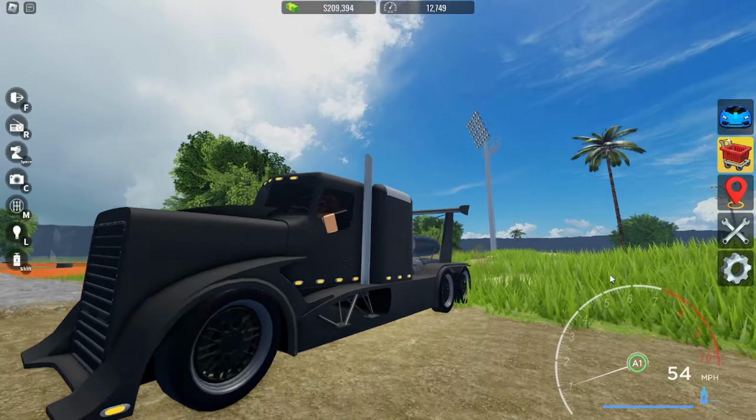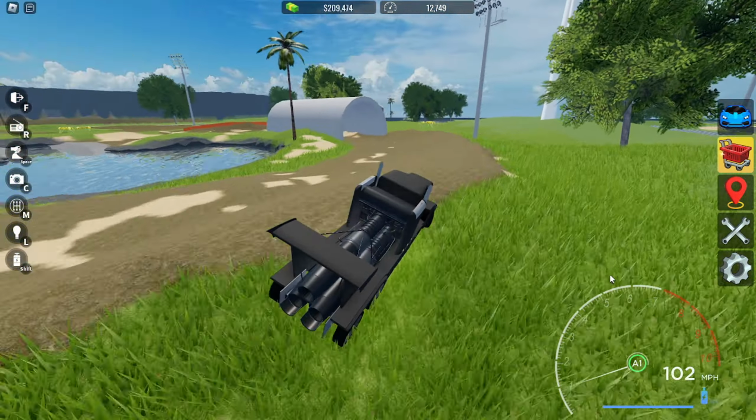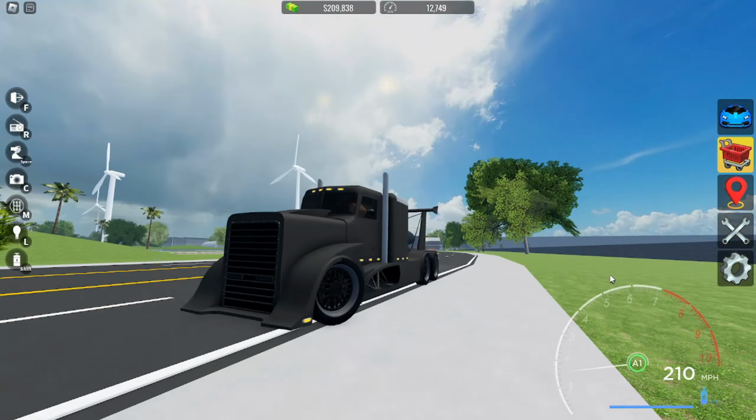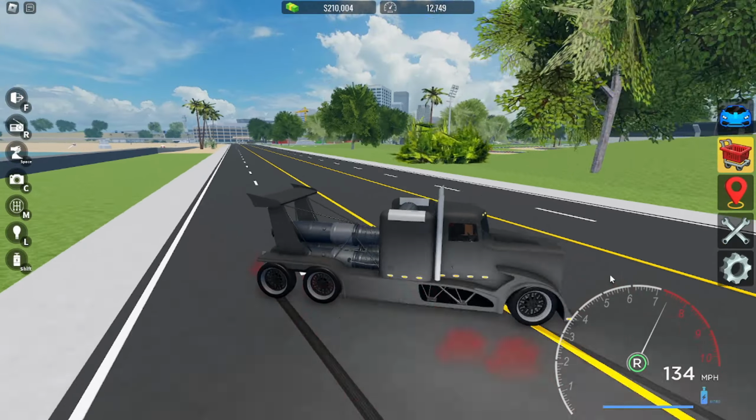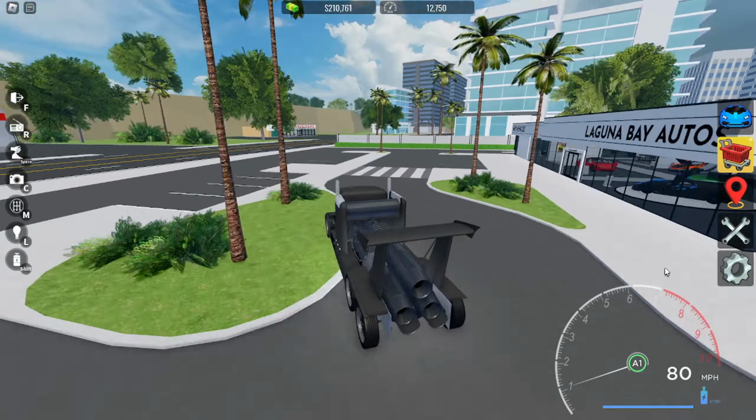Oh my god, guys, rate this spec in the comments. Gray with these amazing rims, bro. This is actually one of the best specs for this boost truck. I'm so happy, bro. These are actually sick. That's how you change the rims of the boost truck.